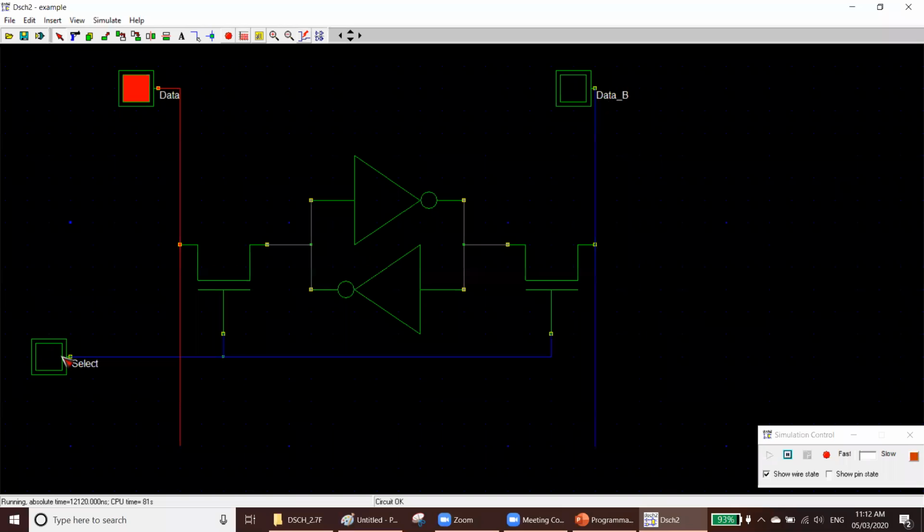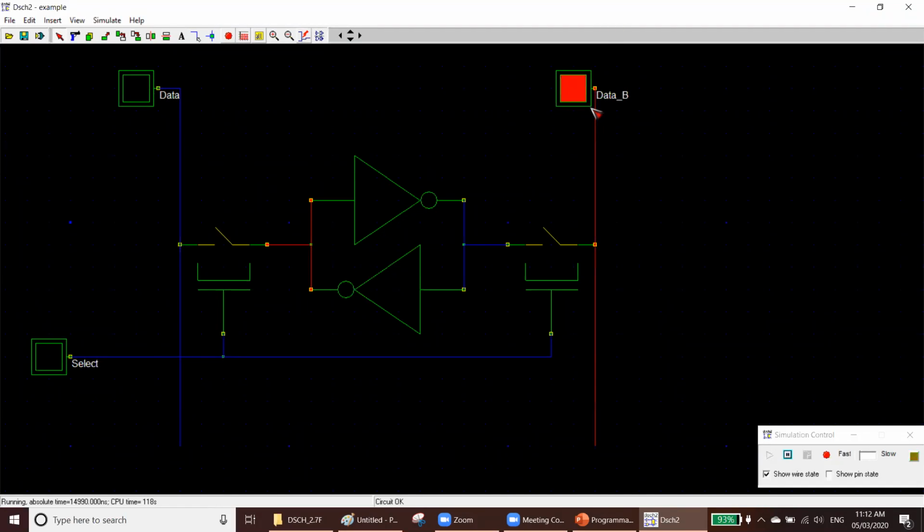Now, whenever we turn on the select, see that this red will go inside. See, this is gone inside, right? Just this 1 got inside, and this 0 has gone inside, right? Now, if I turn on the select, that means this data is permanently there. It is already written. Now, if your data changes, nothing happens. Your inside data will remain as it is.